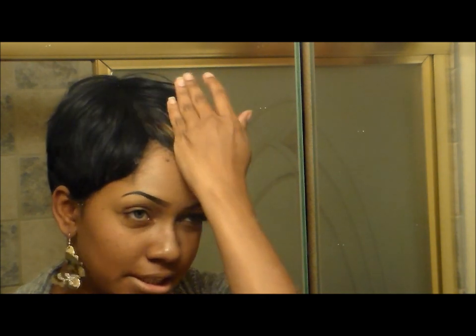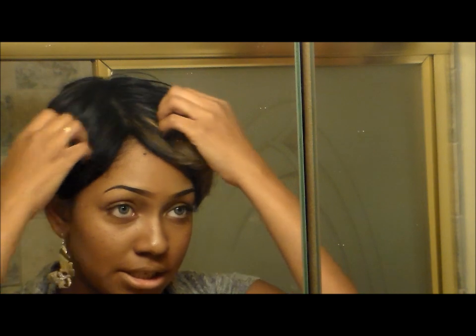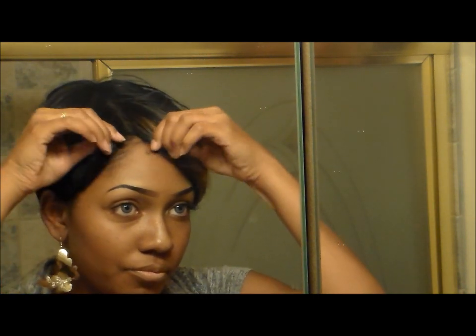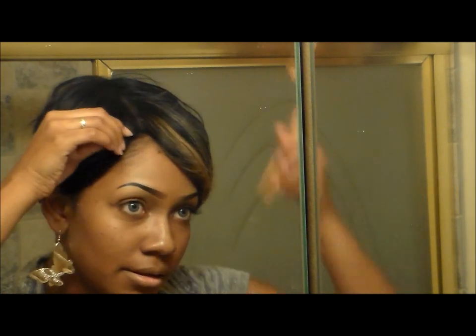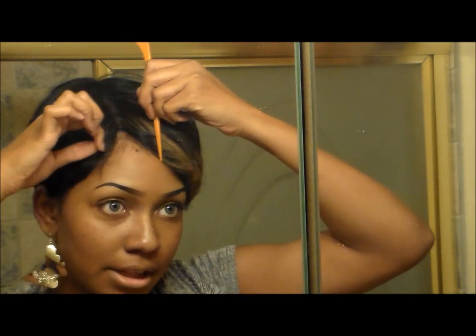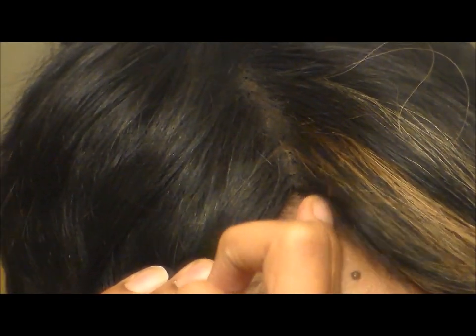So what you're going to do is pull your hair to the side, separating where you want your part from where you don't. And in this case, it's already separated where I want it. Down a little bit. And I don't wear my wigs all the way on my head, so I have a little bit of hair. Okay, so this is where my hair is. This little bit of hair right in here. This is my hair. Everything else is the wig.